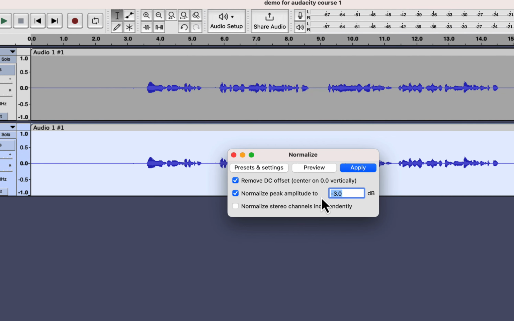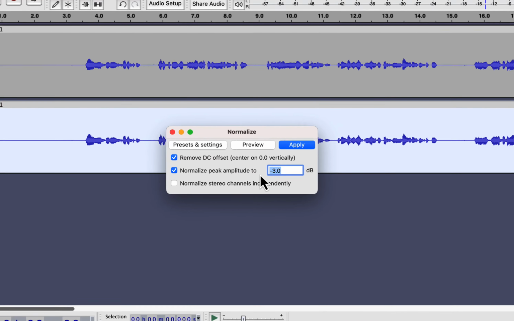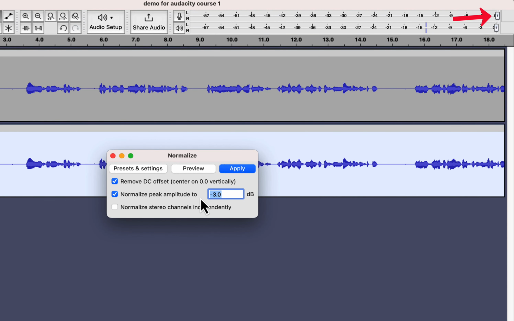The primary setting is the normalization value of the peak amplitude. Peak amplitude means the loudest point of the entire audio. The loudest point will get the amplitude you set in this input box. The maximum value can be 0 for the peak amplitude. You can also notice that 0 is the maximum value on the meters. If you set 0 in this box, your audio will be loudest without any distortion or clipping. If you try to enter any positive value in the box, the apply button will become inactive.